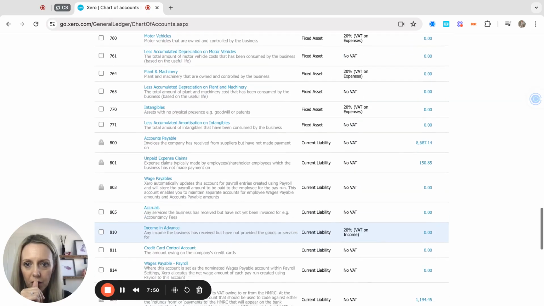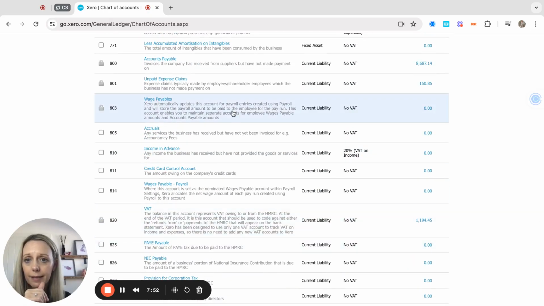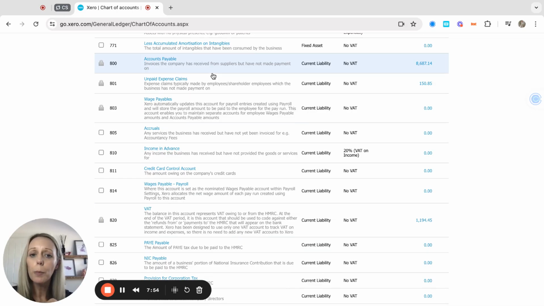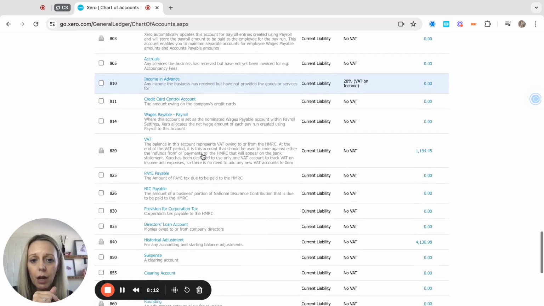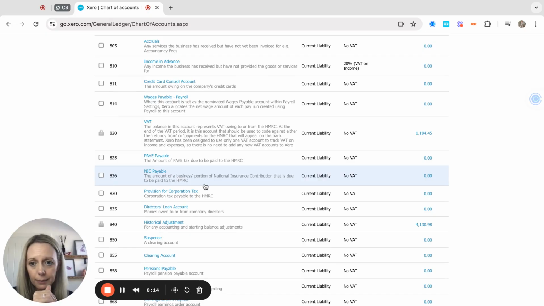You've then got your liabilities. So these are things where you owe money. So current liabilities would be things that you're going to be spending out soon. So your accounts payable, so all your suppliers that you run to, HMRC, for your VAT, for your PAYE, your payroll, when you run the payroll, what that's going to be going out, and corporation tax, and things like that.